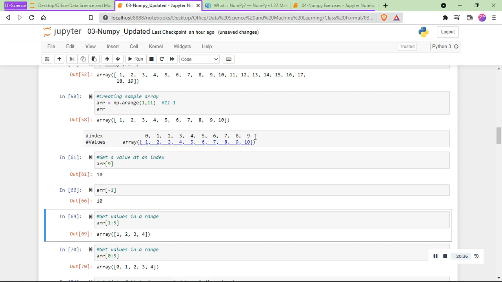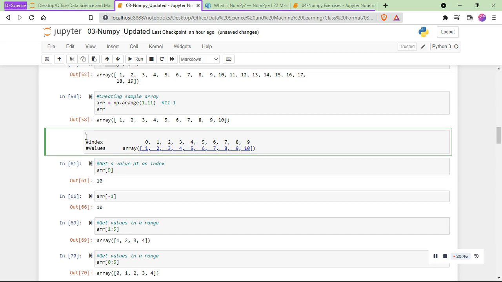Now we'll be talking about negative index, and I think we discussed negative indexing already. Let me quickly do that. Index is, this is 0, which is 0.